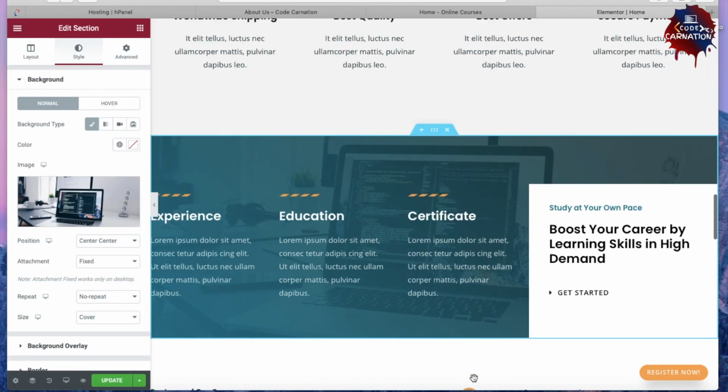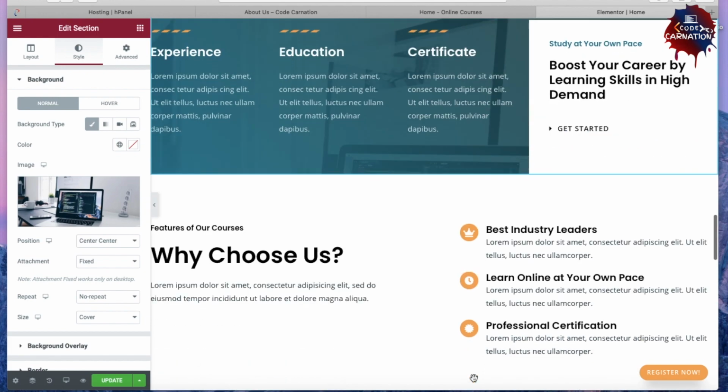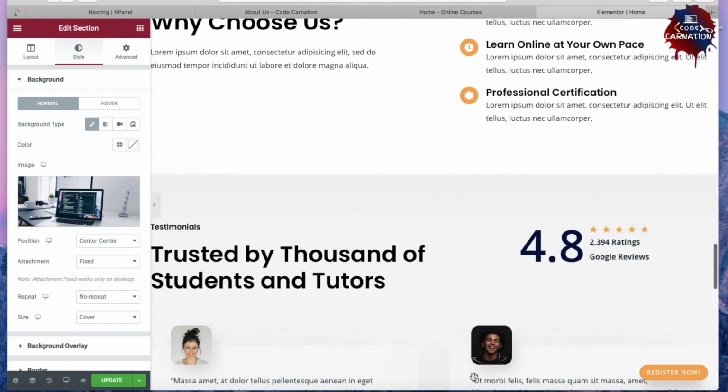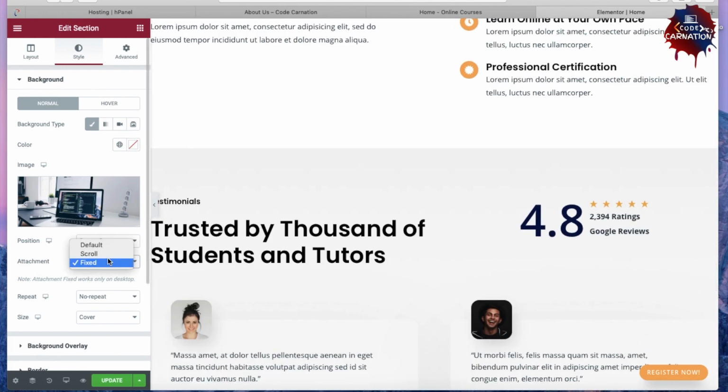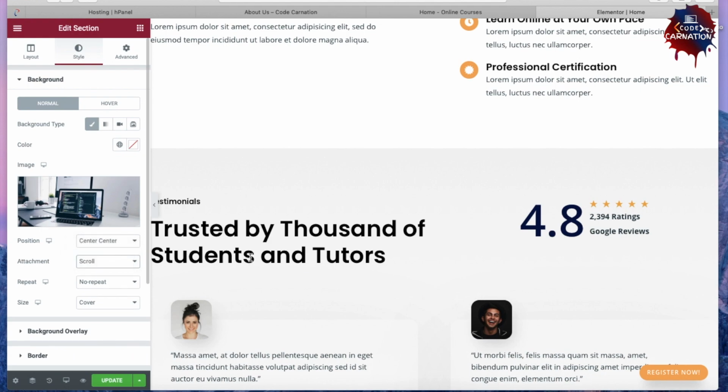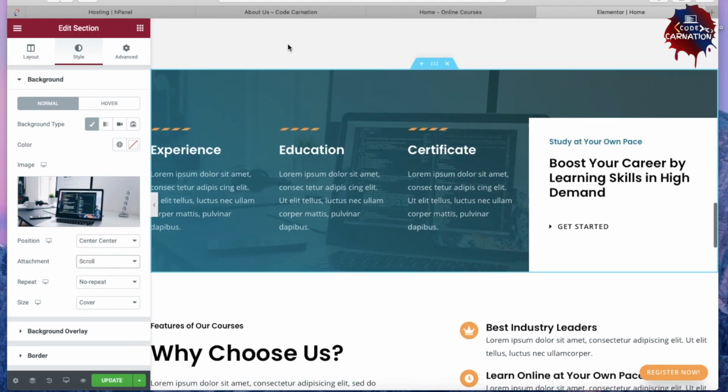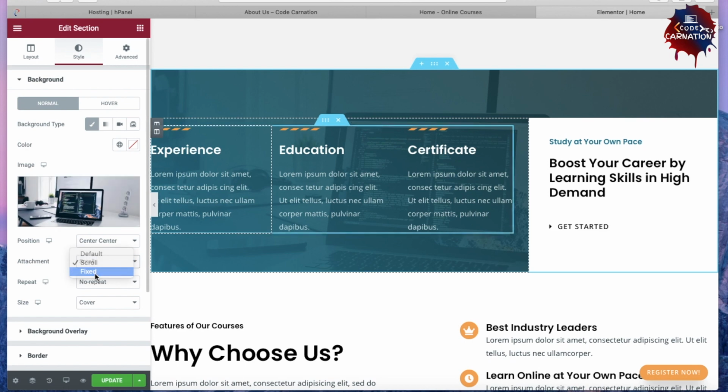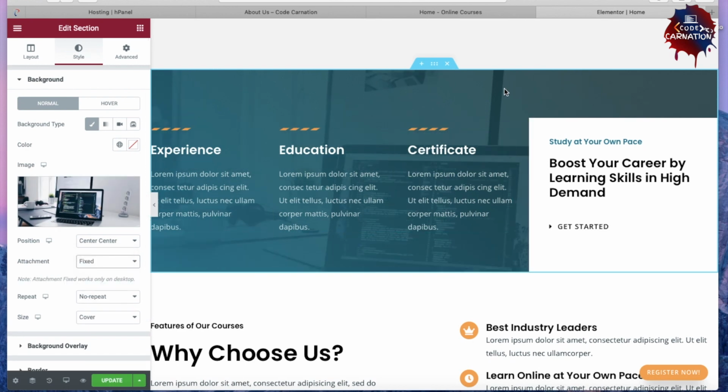Yeah, this is pretty much easier. Make it fixed, so suppose if I make it scroll, it is scrolling. Now if I make it fixed, it is giving me a parallax effect.